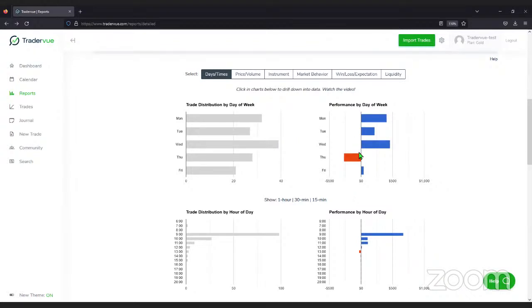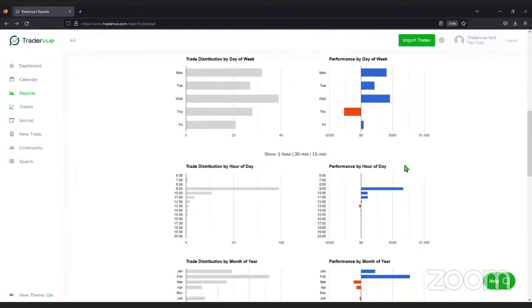It could be to trade lower size. Maybe try to identify or pinpoint the reason why and try to eliminate it, or could also be not trading at all. I've seen some traders that just know that Fridays are not good days for them and they do not trade at all. Historically speaking, they just do not perform well. Either they break even on Fridays, or they give most of the week back or something like that. That depends on each individual trader, but this is very insightful information that otherwise, from your CSV file, you will not be able to see.